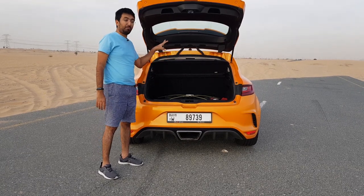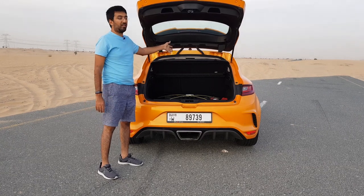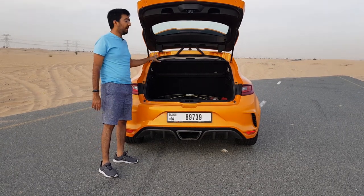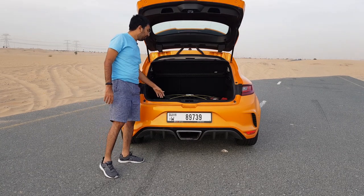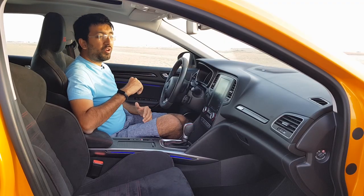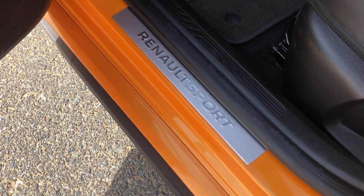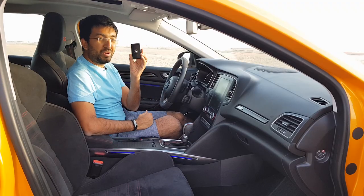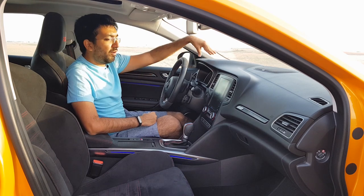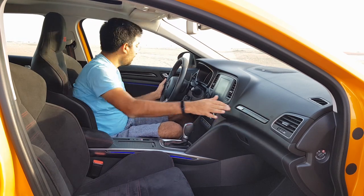When you fold the rear seats there is enough space for two large bags, but the parcel shelf has nowhere to go — you have to store it on the floor or middle seat. With the seats folded you get a large loading area, though there is a noticeable lip at the boot opening. Inside, the first thing you notice is the Renault Sport badging everywhere — on the dashboard, the steering wheel, and even on the door frame when you open the door. The key itself is slim and well-made.